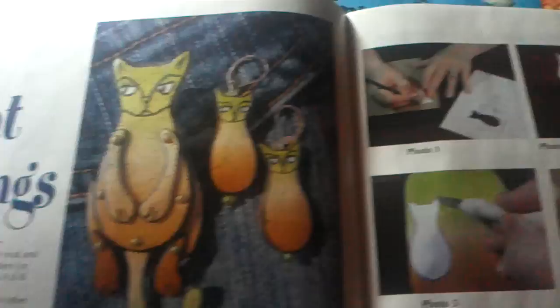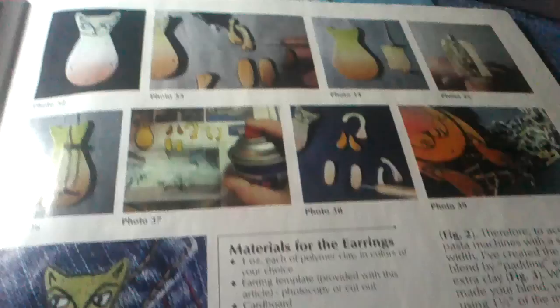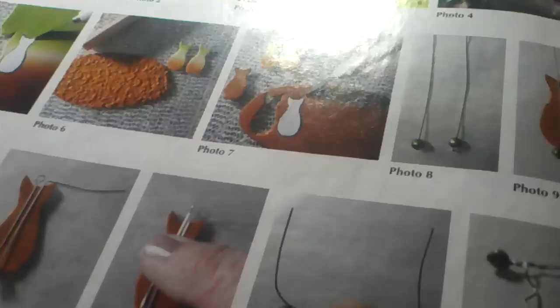Look — step-by-step instructions. Look how cool that is. And it even shows you the Skinner blends that you need. It explains a lot on how to use a lot of the clay tools and what you can do — like your care for your beads and blades and stuff. I know that looks like an awful lot of steps, and it really wasn't that hard. You can make it as hard as you want or as simple as you want. It can show you how to make a cane. Isn't that cool? Do you see how simple this is?